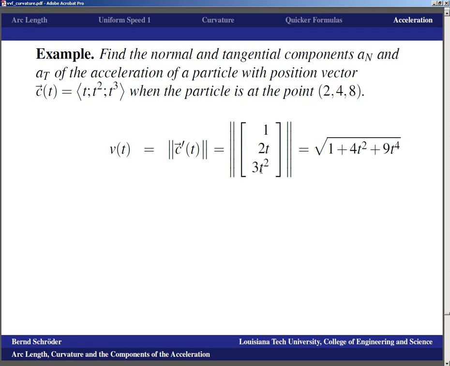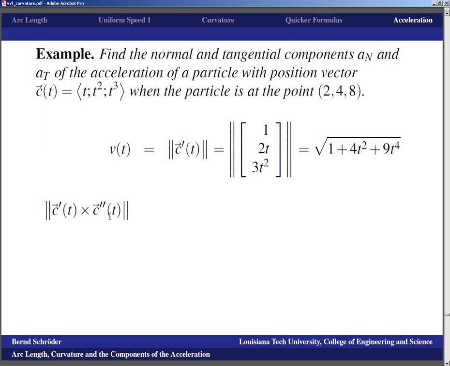We know how to compute velocities and all that, but what at the beginning of our work with vectors may have been a separate problem, compute the magnitude of such and such a vector, all of a sudden is now a part of something that takes a whole lot longer and involves a parameter t. Okay, so we've got v(t).